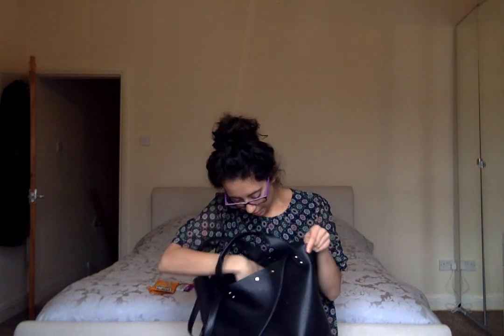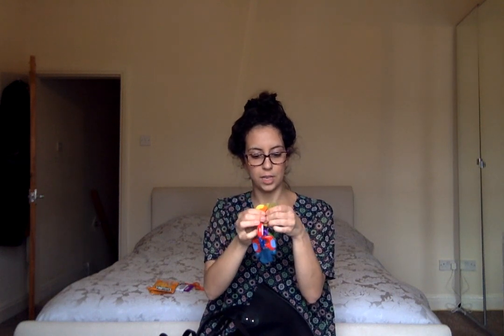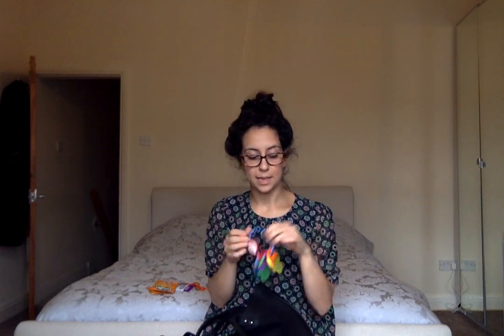A bag of baby wipes. And the last thing is Grace's little teething keys — I usually keep these in the fridge and then just chuck them in the bag on the way out. They keep her quiet, she can play with them and chew on them. She's teething — well, we hope she is. She's nine months and has got no teeth, keeps crying a bit. Maybe teething.